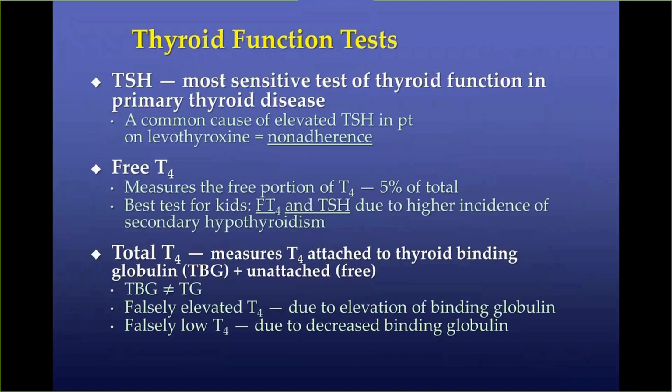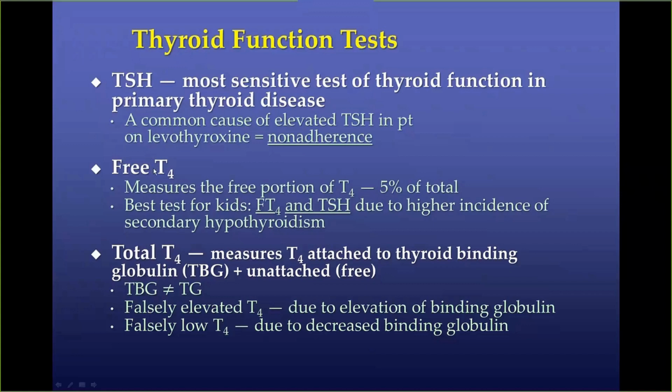Talking a little bit about thyroid function tests, and that's a very common thing that we get for all primary care providers, and how you can evaluate them. TSH, thyroid stimulating hormone, is the most sensitive test of thyroid function in primary thyroid disease. And it's important to mention here it's primary thyroid disease, because when we're talking about central or secondary thyroid disease, the free T4 will be the most sensitive test. Okay?